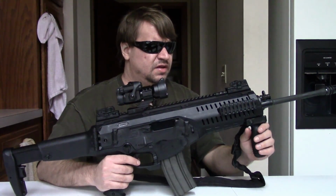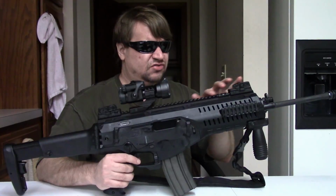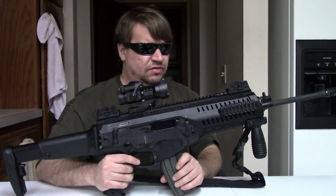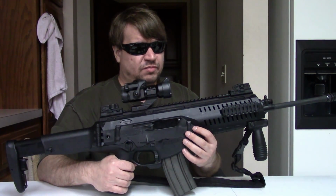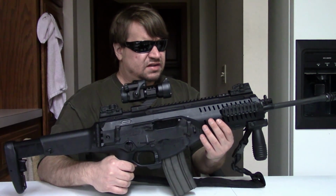Mine has always been quite a decent trigger, including Jay's. Not great, not a match trigger, but it's not, say, like a Tavor SAR trigger either. So I would just equate it to a standard Glock trigger or similar. That is about it.